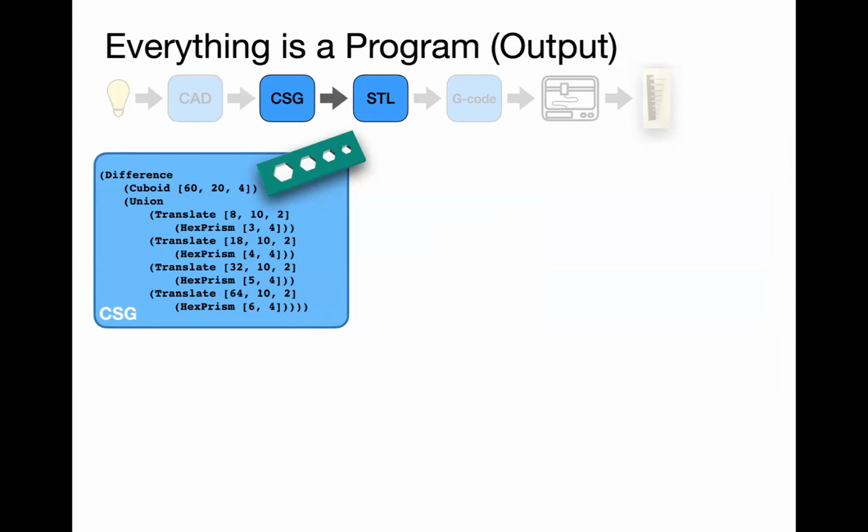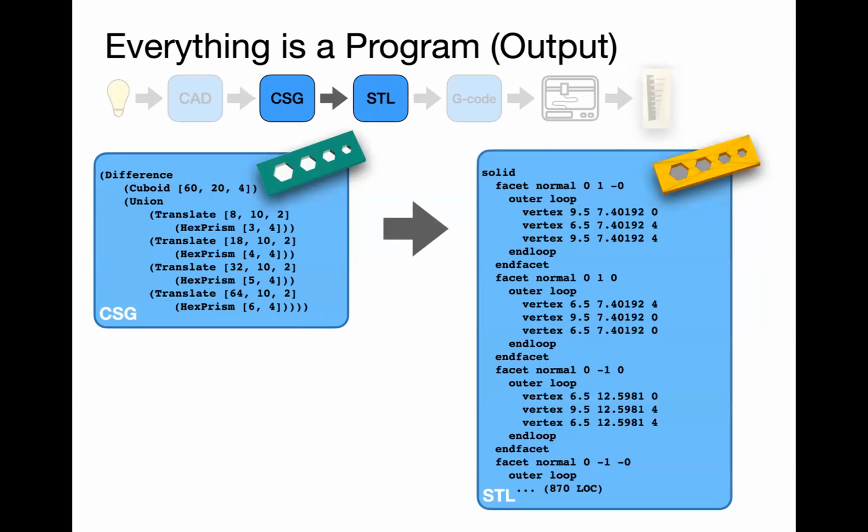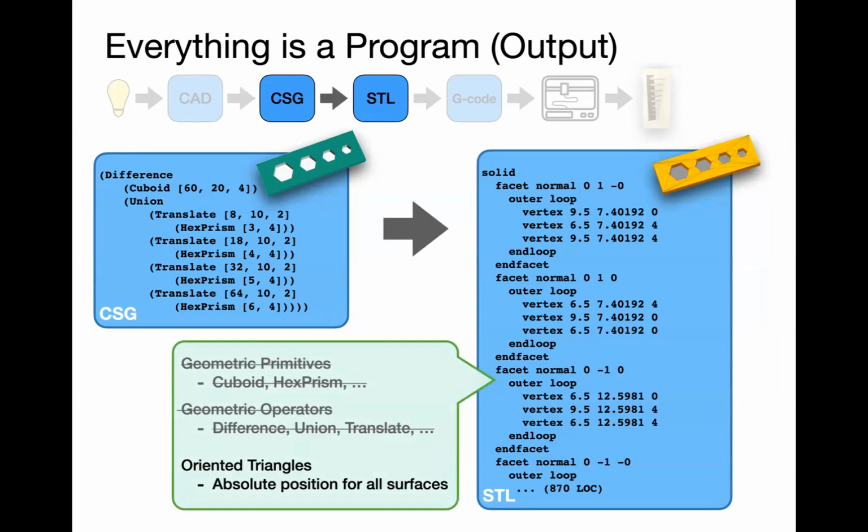Moving on down the pipeline from CSG, we want to go to a lower level representation. This is called a mesh representation. I'm using STL as a stand-in for mesh representations in general. And now we see that things are starting to get pretty different. We've lost all of our nice geometric abstractions, and instead we're left with just a set of oriented triangles. By oriented, I just mean a triangle's a 2D fragment, but it's embedded in this 3D space, and we need a normal to let us know which direction of the triangle represents out away from the object. So we're just going to represent that solid by its surface.